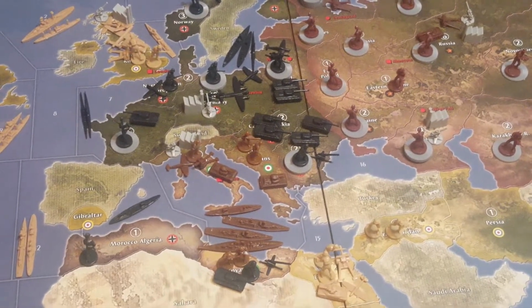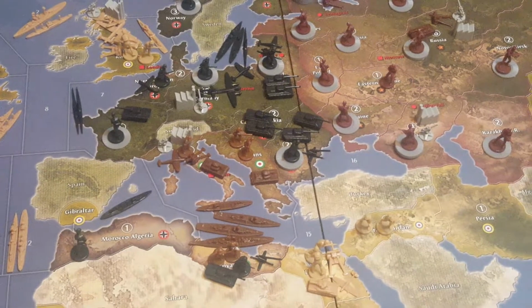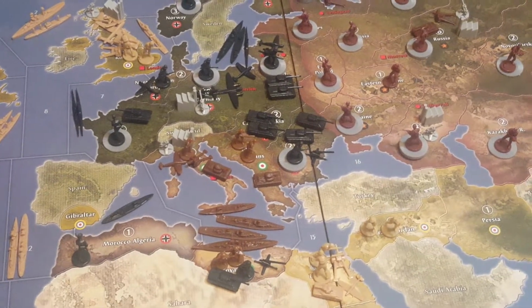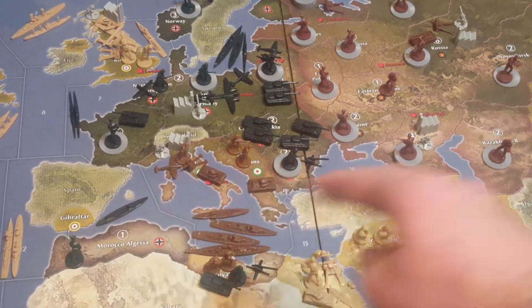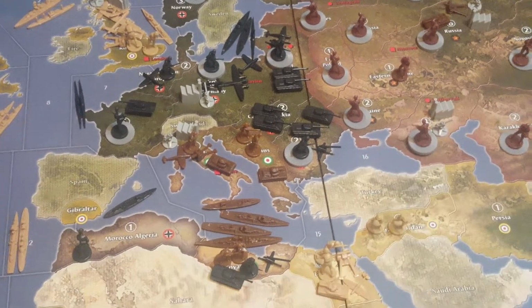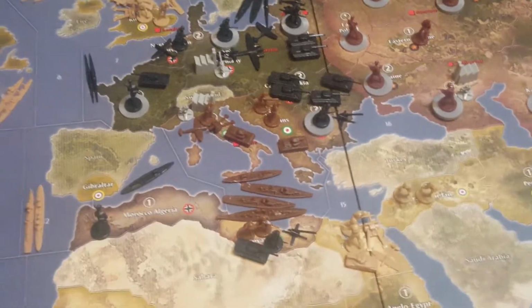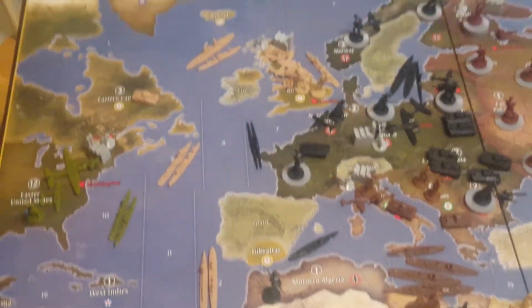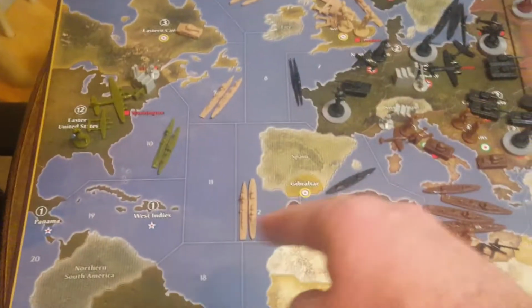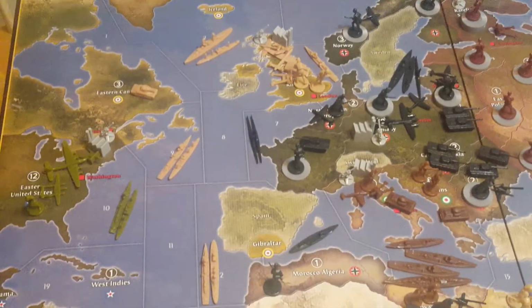And let me see, just counting spaces, 1, 2, 3. If somehow Germany still controls Ukraine and Caucasus is vulnerable, then we could even get a fighter into the Caucasus. It would have to land in Ukraine, but we could potentially do that. Now, England, more than likely, its navy is going to be up here because this is going to be destroyed, and so we're not going to need to worry about it.